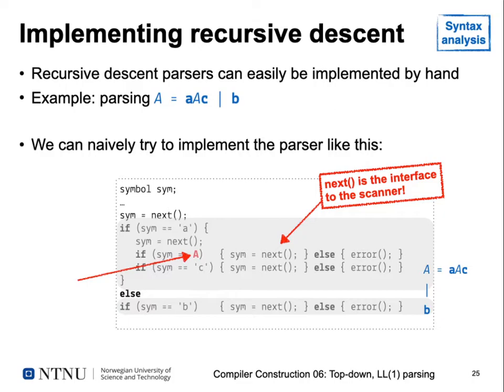What's with this capital A? This is not a variable we've declared. This is nothing we've declared, actually. So we need to ask, can this work this way? And, well, the obvious answer is no. Your compiler would obviously complain because it doesn't know anything about this uppercase A, which we intend to be a non-terminal symbol. So we need to do something else.